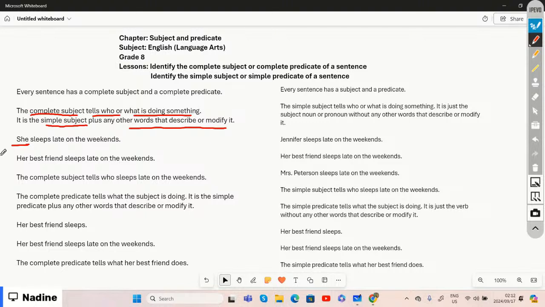All right, if we look at another example, it says her best friend sleeps late on the weekends. And if we were to identify the complete subject that tells us who or what is doing something, we can say it's her best friend.